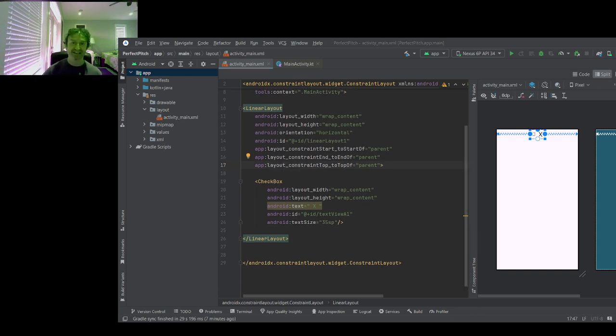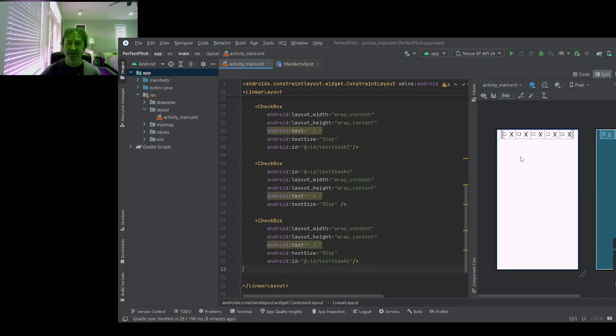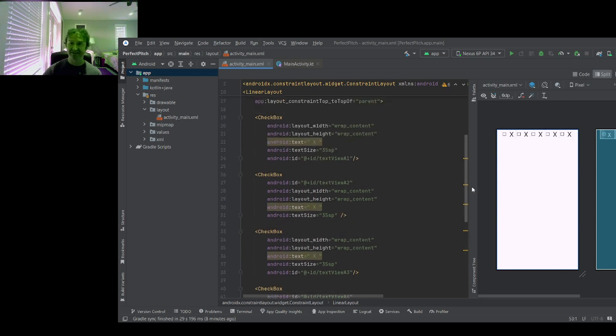So now we're going to add 5 different checkboxes instead of just one. Okay, so there's 5 different checkboxes. So you can see what the linear layout is doing. It's putting them one after the other in a horizontal fashion.